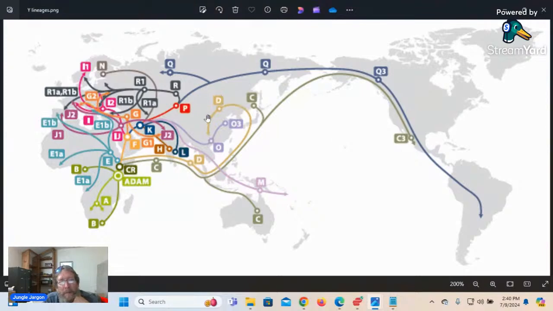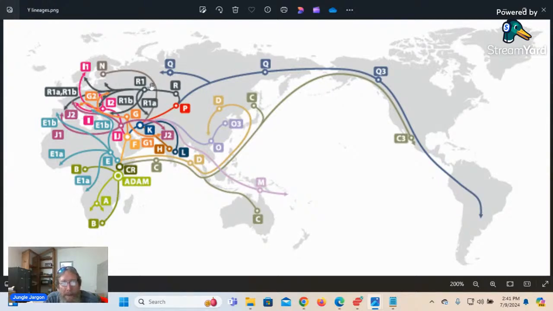But it looks like the strong possibility is that the D haplogroup, that the Denisovans, regardless of what haplogroup they have, they're Eurasian, a mix of Eurasian, because some of it's K and some of it's this new P lineage as well that follows the K, the same pattern as the K. So the P lineage, which I've recently designated as Meshech, which used to be up here in Siberia, is now not Meshech, but that would be Magog as well.